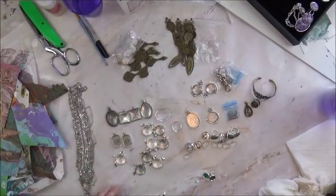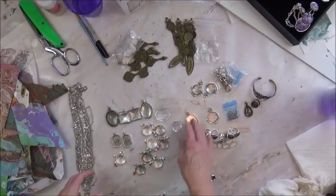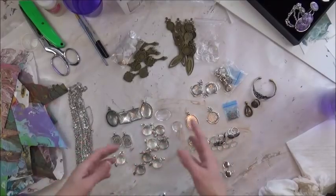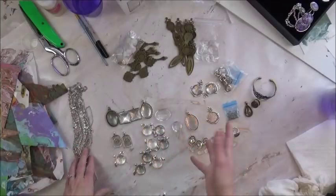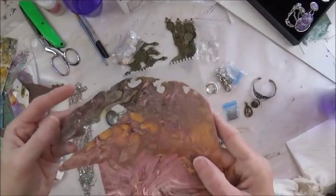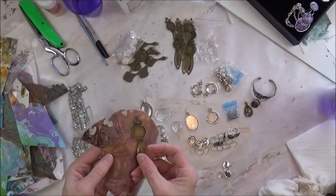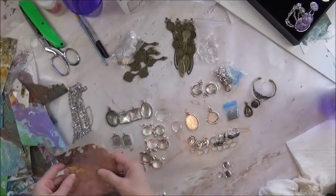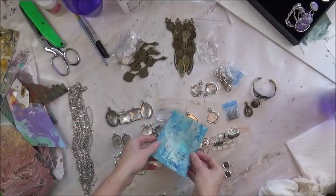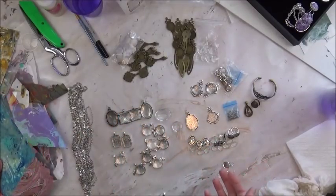So I've got everything pretty much lined up. I'm going to count my chains to make sure I have enough to go with my pendants. And then I'm going to go through my skins and figure out what skins I want to place with what. And a lot of times too, like this skin here has metallic gold in it, which is really pretty. So that lends itself with the brass very beautifully. So, you know, just things like that to keep in mind, whereas something like this that has kind of a watery look would probably look better with the silver, even though it would go with the gold too, but you know, you just have to think that part through as you're making your jewelry.